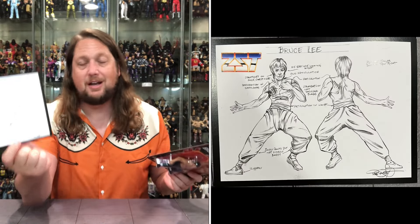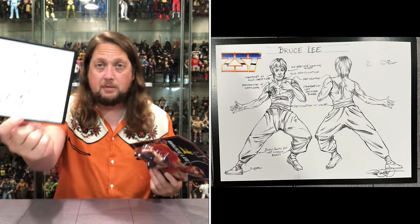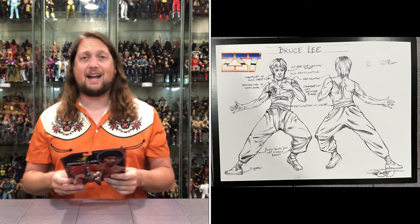Let's dive into it. I did get this little Bruce Lee card — it shows the artwork and stuff. I believe this was for people that pre-ordered right away. Totally forgot about this, but it was in the package. Not sure if all of them came with this or just some of them. But here it is — another thing to collect from Zombie Sailor. We do got Bruce Lee on card. The carding, just like Heels and Faces, feels like Heels and Faces. Plastic bubble holding the figure down. Beautiful Bruce Lee right there with the Bruce Lee logo at the top.